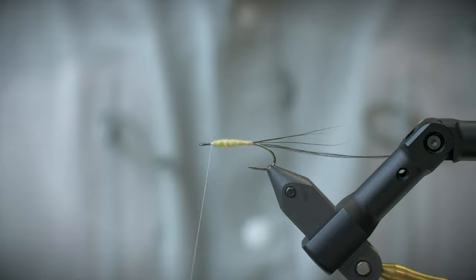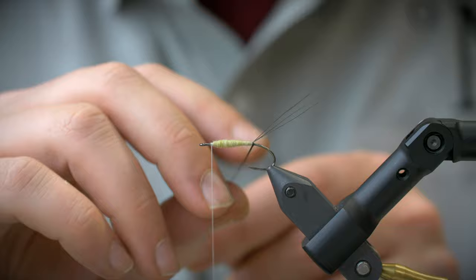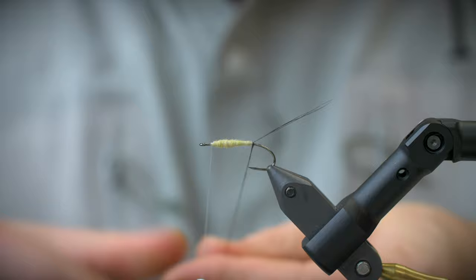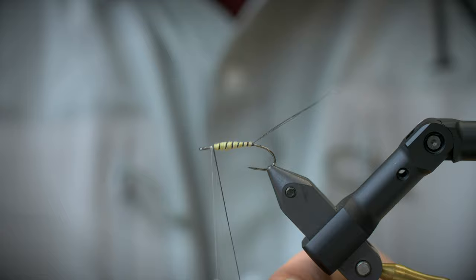I can live with that. And I'm gonna put on my ribbing here, and I'm just gonna take the first turn, lift my tail, and put it underneath. And this tension I'm using now is gonna determine how much this tail is gonna lift. I don't want it to lift that much, because it's gonna look weird when the body isn't lifted as well. So I'm just gonna put a little bit of tension, and I'm gonna start making these body segments. And on the real insects, we have smaller segments near the tail here, and then it's gonna start opening up. There we go.